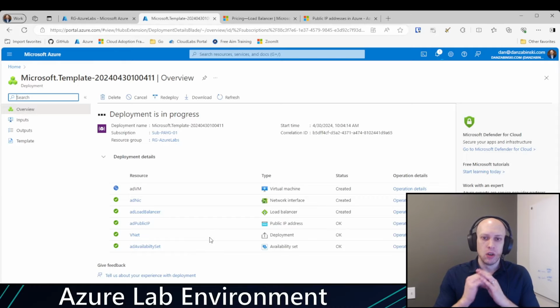So while this is going, I'm going to take a step back and let's talk about price. Now, as a real simple rule of thumb, running just this VM in a lab environment for a few hours costs me less than a cup of coffee from Starbucks. Significantly less, actually. I think it might cost me just a couple bucks if I'm only running this VM.